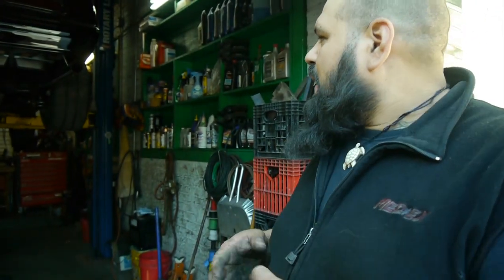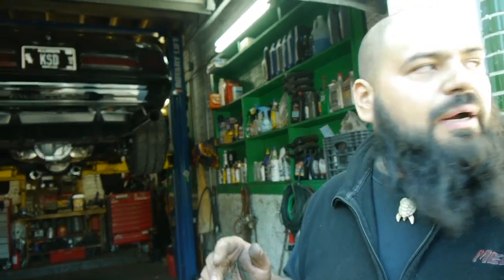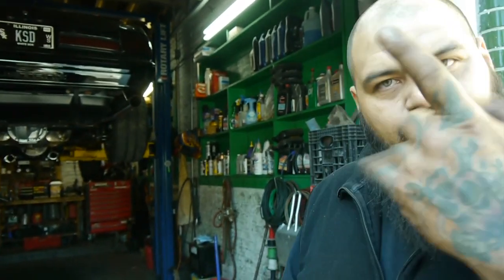So basically on today's episode, Ken had an issue that he couldn't get the trans out of third gear. So the trans is going in, we're going to rebuild the trans, new clutches, new synchros, new everything. What we did was take off the trans and get it ready to be shipped out and rebuilt. He's going to send in his clutch, which is a two-phase clutch, so he can get some of the clutches brand new again. And he should be back to normal in a couple of days. We'll be back in here installing it again. So you'll see that coming up too, and hopefully get a good run out of it this time.